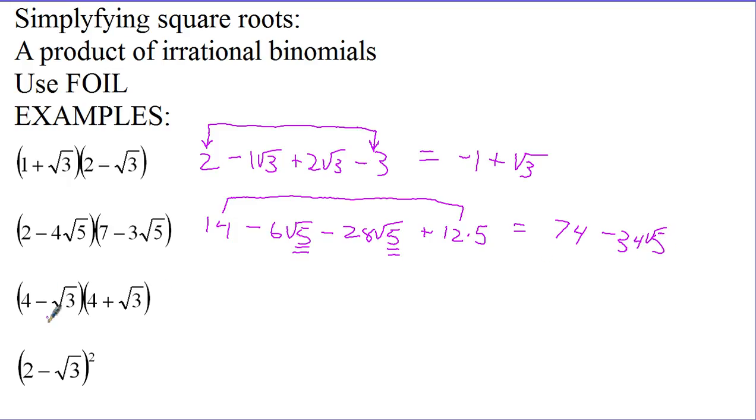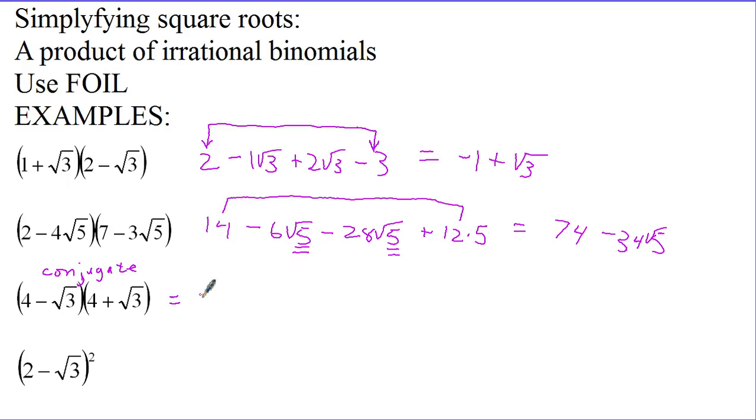This is another FOIL, but please notice this one. This is a rather unique FOIL multiplication because the two terms are identical except one is plus and one is minus. This pair, as a pair, are called conjugates. And conjugates always look identical to each other except they differ by a single sign. Most often it's the sign in between the two, although the sign can be the first term. So what that means is it's a waste of time to look for the middle term.